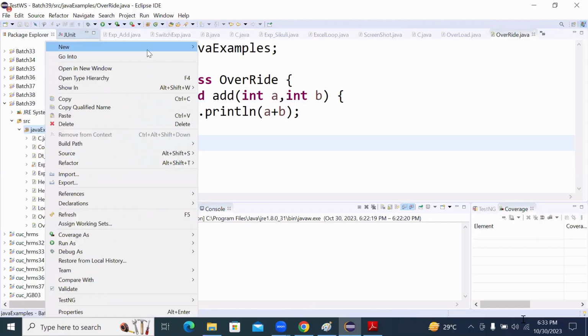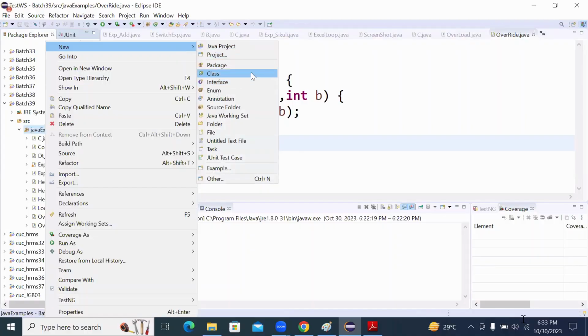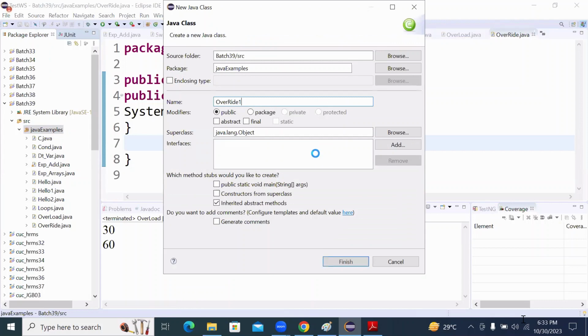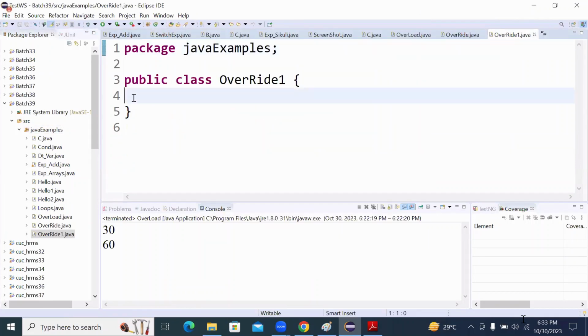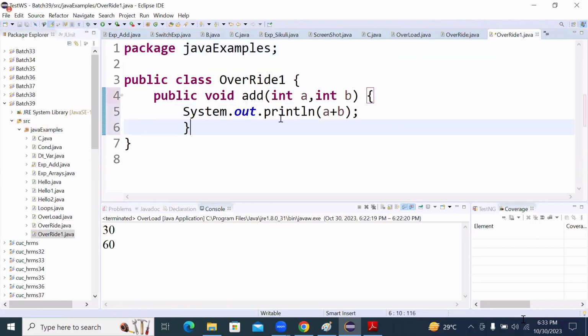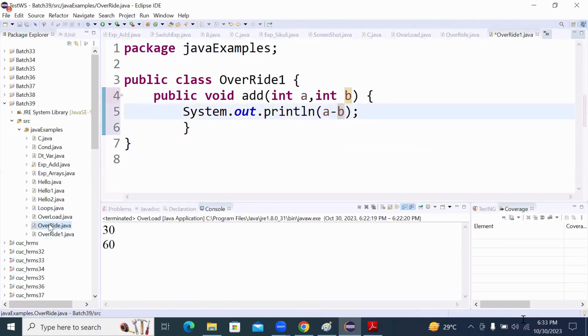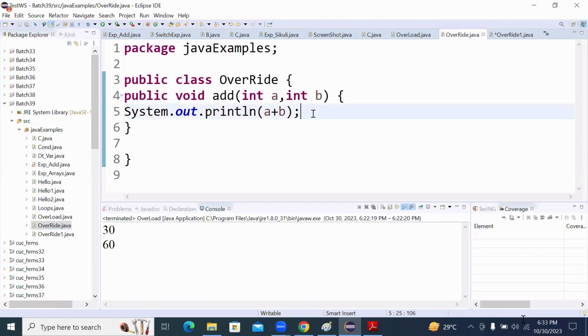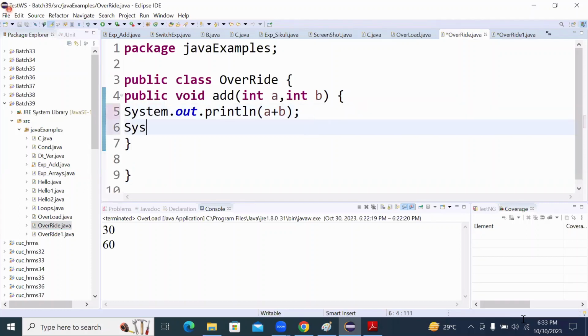Let's see how we are doing it. Take care to create one more class that will be used for override. To understand easily: this is one particular class, and for understanding I'm just printing a statement considering the existing future.